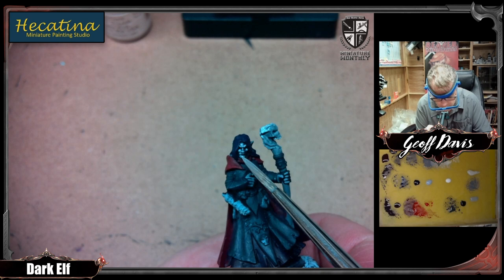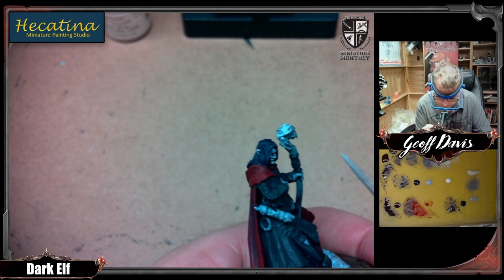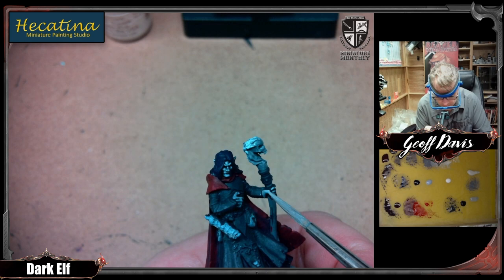There we go, nice highlight on his face. And now we're going to work on his thumb, on his left hand. Upper part of the thumb gets a highlight. Quite a large one. The finger at the top, I think we'll put a little bit of a highlight on that face in the light. Second one's got a bit of a shadow from that thumb. Third one gets a little tiny highlight.